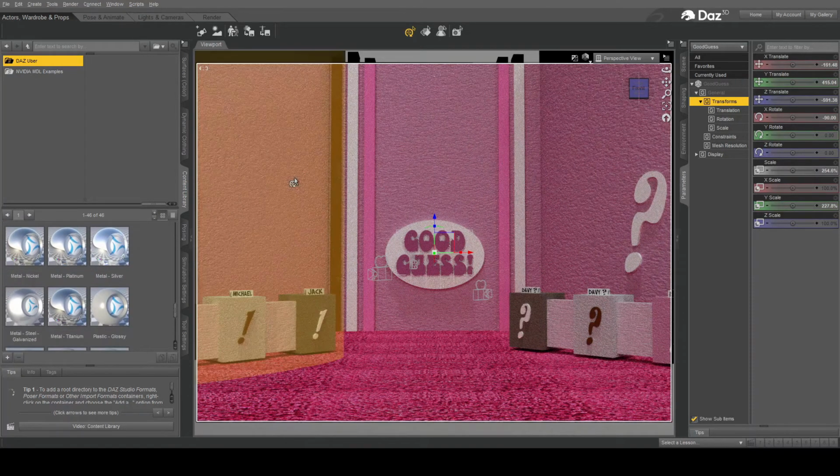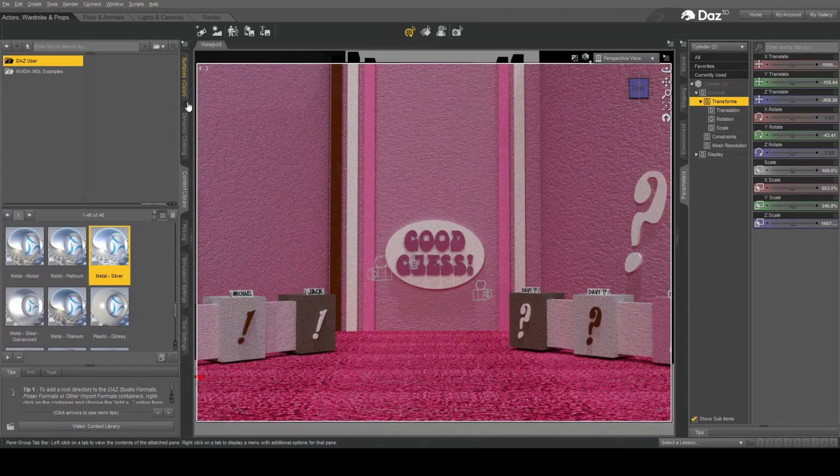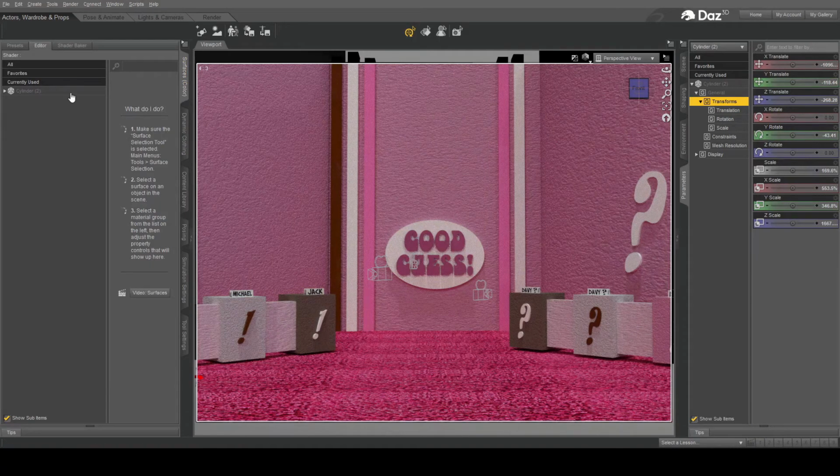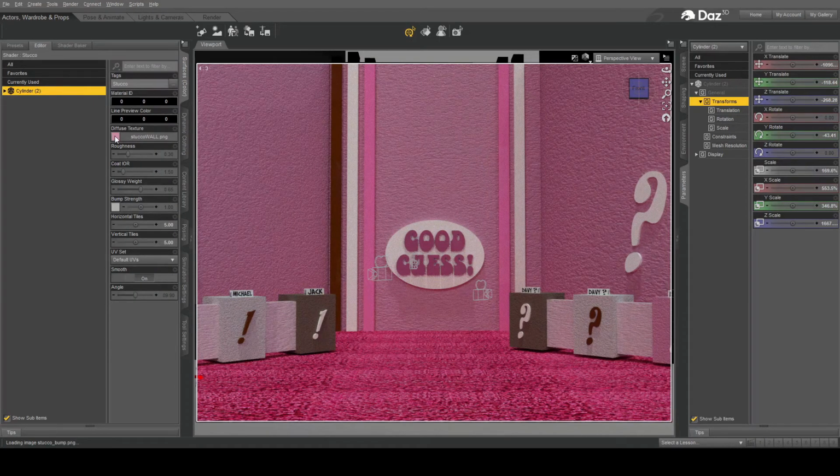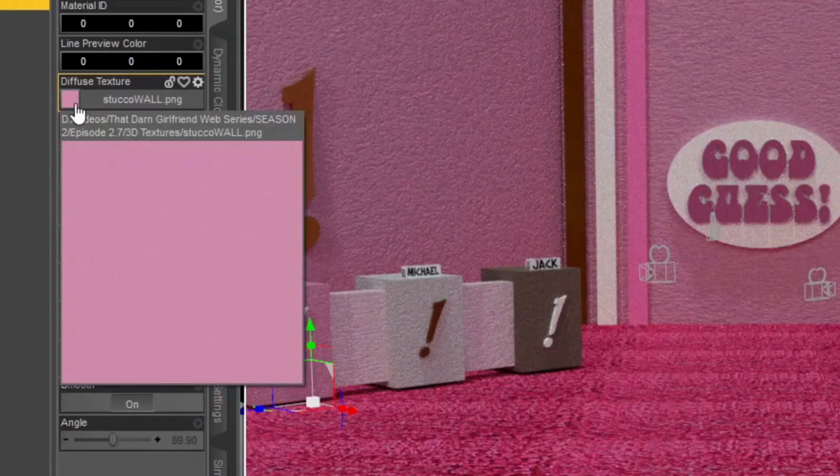If I was to take this wall here and I wanted to make it silver, I'm gonna see if that, okay, sometimes what you do is it's a cylinder actually. You know, you use different shapes for different effects. Let's go into the color. You got to select the color. I find that this is a bug or a feature if you want to go. Let's take away that stucco. I actually found a stucco texture and then I tinted it pink in Photoshop. So let's get rid of that.